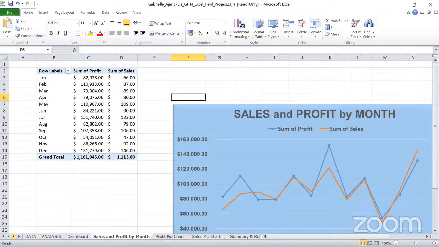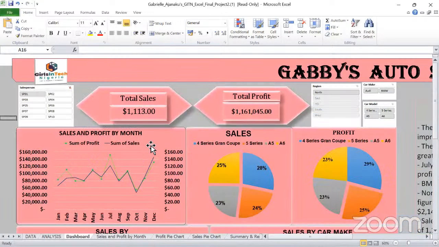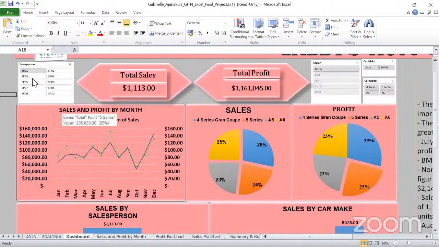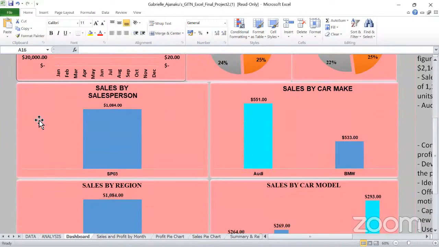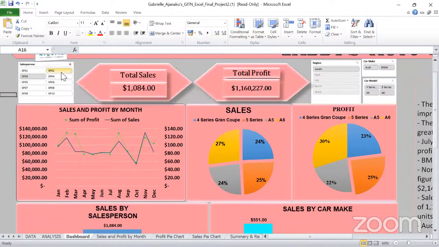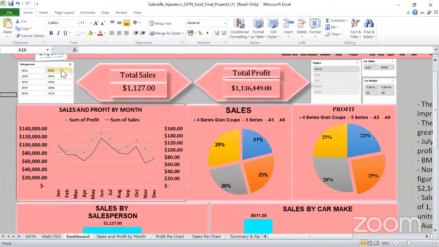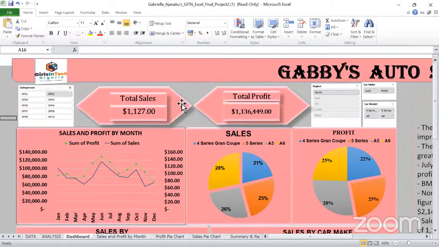After analyzing the data, I was able to get all of this. Here on my dashboard, this is my slicer, which is working. As you can see, when I click on it, it's responding. This is the total sales.